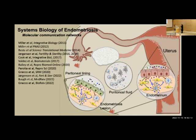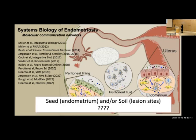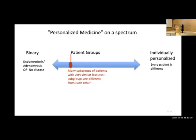And so I'm going to tell you just one little story, and then I'm going to come back. There's a lot of interest in understanding, is there something wrong with the places that the tissue's growing? Is there some kind of systemic immune problem? Or is there something about the endometrium itself? Maybe you got an infection there, and there could be a lot of potential ways that that could be screwed up. So there's still a lot of mysteries about that that we're trying to solve.